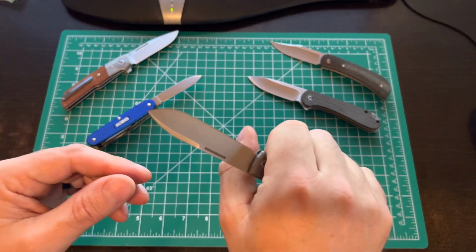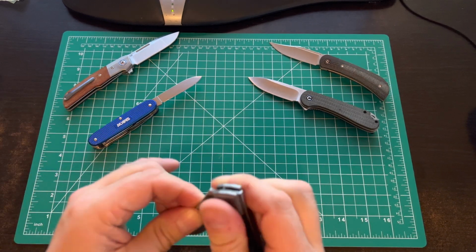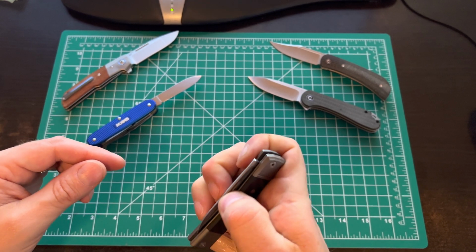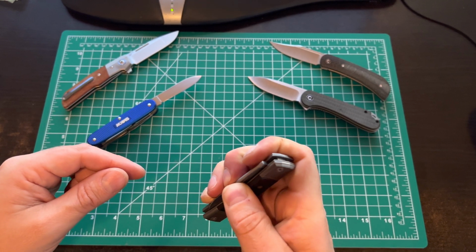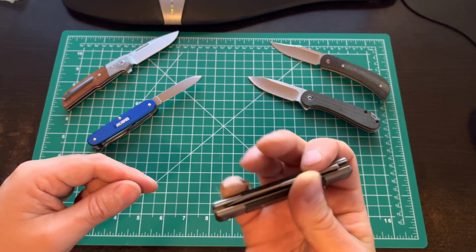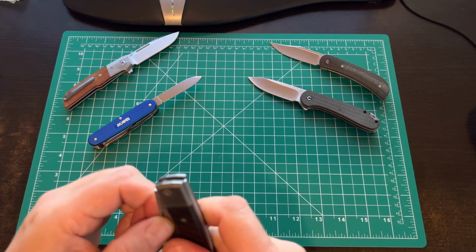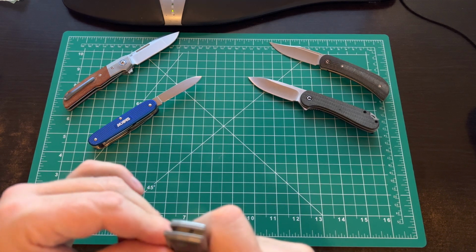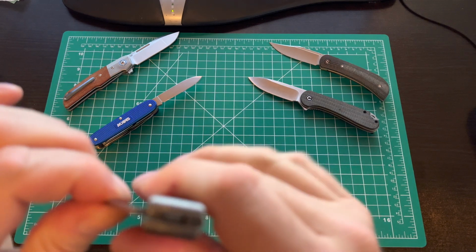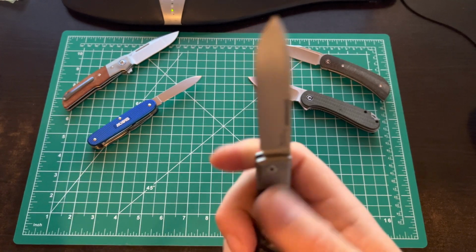There is no finger guard or anything. This is a slip joint. There's no way to open it one-handed. There's really nothing to get a hold on. And because it's got a really good spring, if I do this, I'm probably going to drop my finger back in there, hence the Band-Aid. So we're not going to do that. So it is a two-handed opening, and this is a strong lock. So while it takes more effort to open, you can hear that. That thing just locks in there.